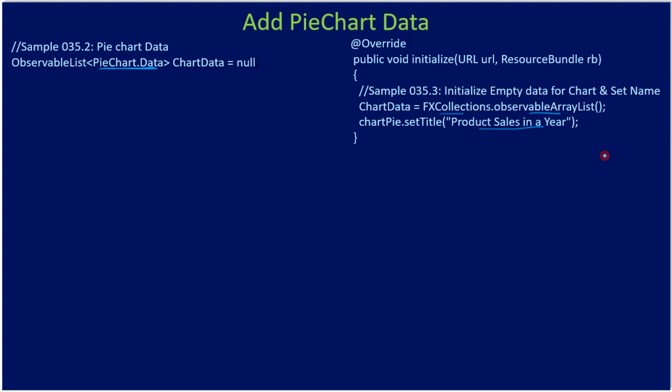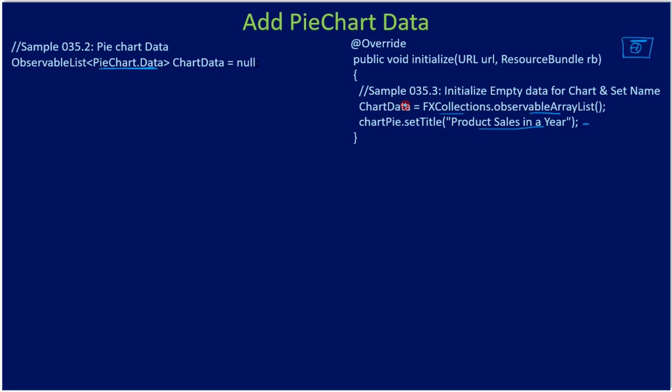So when chart data is displayed, we saw here the PieChart slice, and here is the title, and that's the title we are giving. So on the top it will display product sales in a year.